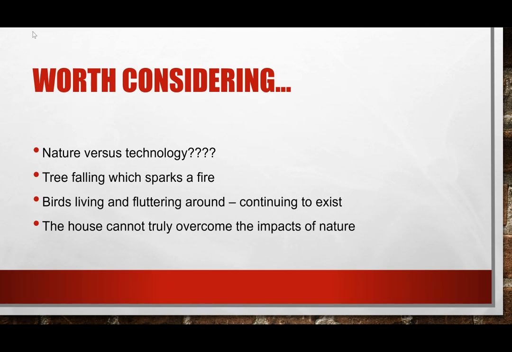The house, which is a representation of technology, despite all the technology it has, can't overcome nature. So the house burns to the ground. There is one eerie line at the end of the text where the house, whatever is left, keeps going and keeps talking. Does that tell us that technology lives on? Does it tell us technology is trying to live on? That conflict between nature and technology, the artificial world and the natural world, and that dilemma. So that's really one worth considering.